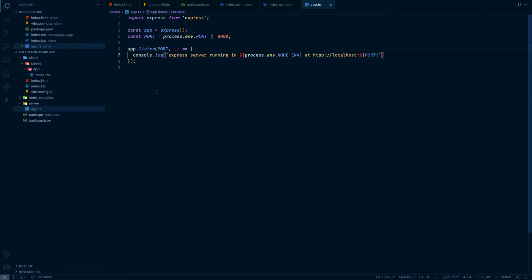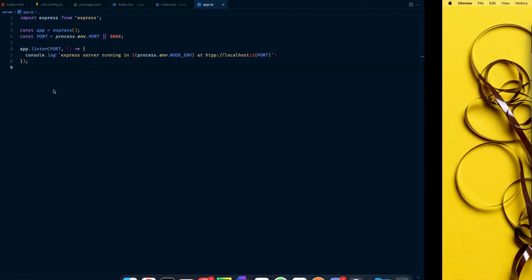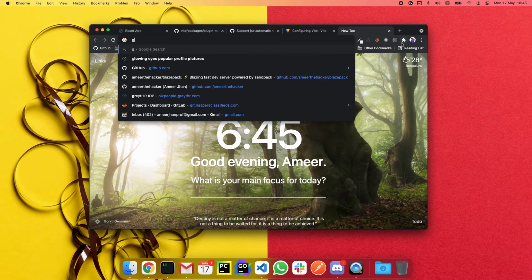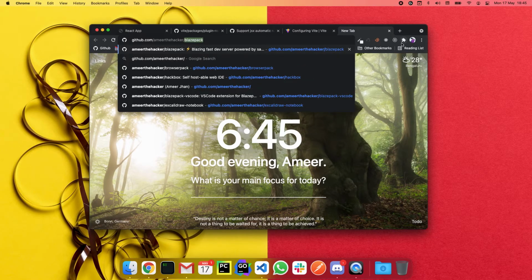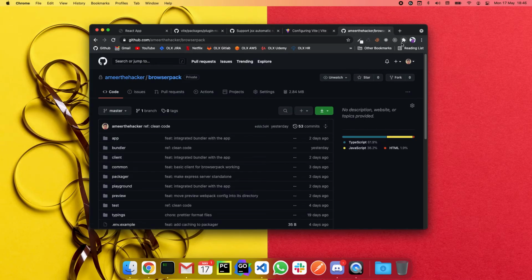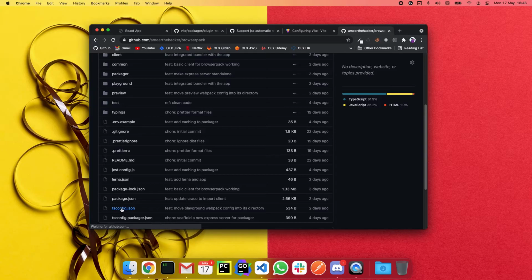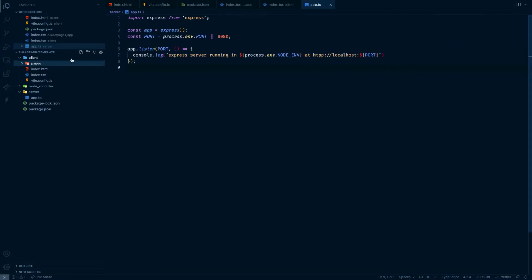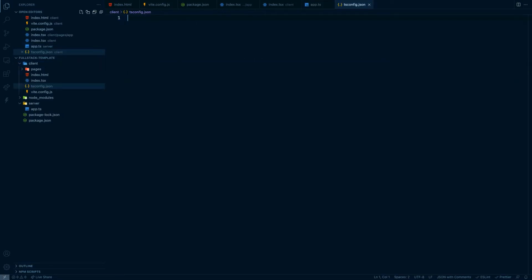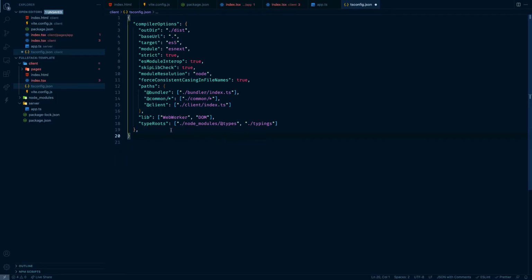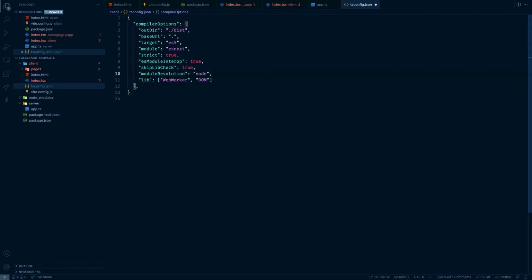So now we have a basic server scaffold running, but how are we gonna run it? So I think we need to do one more thing in our client and server. Since we use TypeScript, we need to specify tsconfig.json, right? So I'm gonna reuse some of my existing tsconfig. I have a tsconfig for a project, which I already have. I'm gonna copy this. I'm not gonna create it from scratch. So tsconfig.json, and I'm gonna remove the app specific stuff. Remove that. Also that. You can even copy paste this from a CRA app.